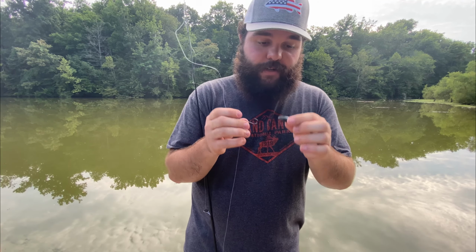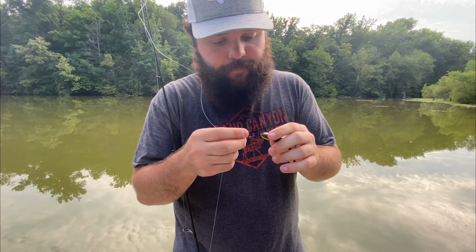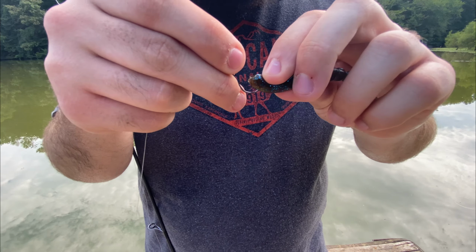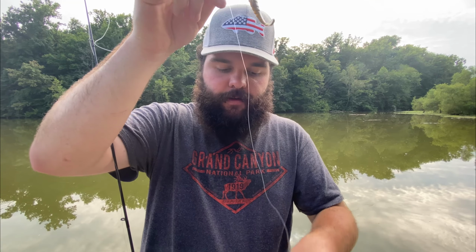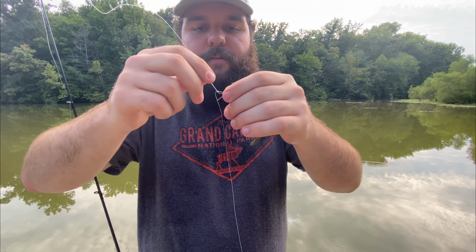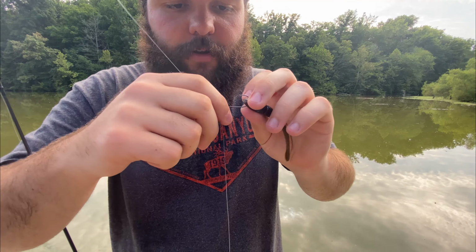Now, there's a couple different ways you can put this on here. One that most people do is they just nose hook it. And you'll see it. Just a little bit of plastic. Just go through just like that. As you cast that out there, you got your pencil weight here. Goes up to your hook. Now, I'm using I think they call them standout drop shot hooks.